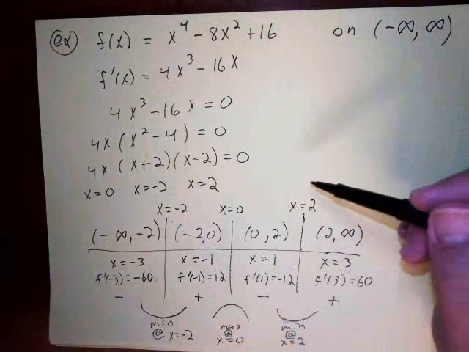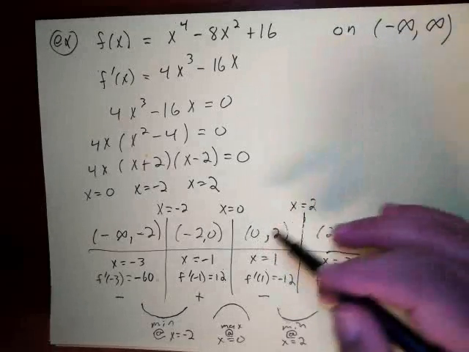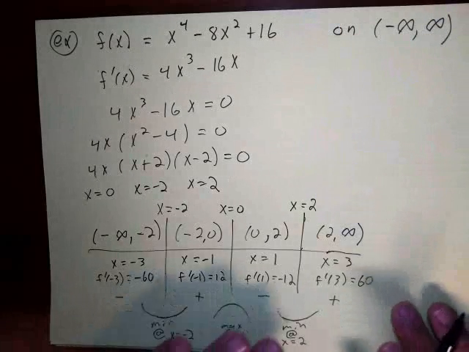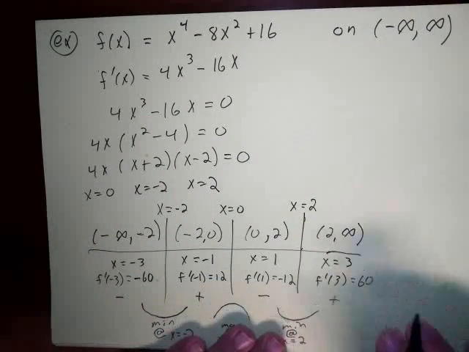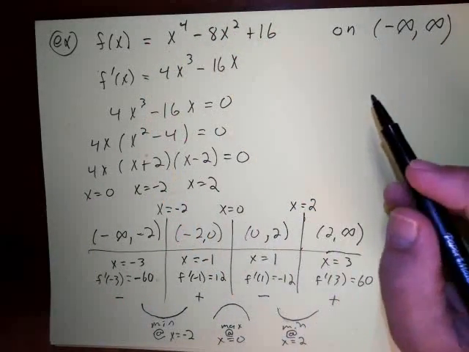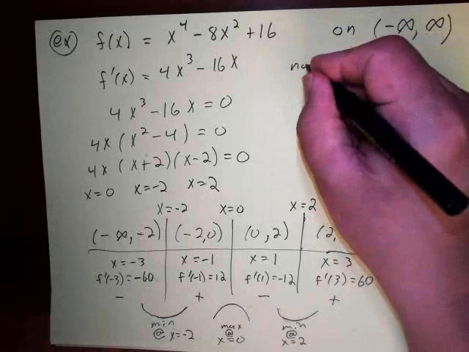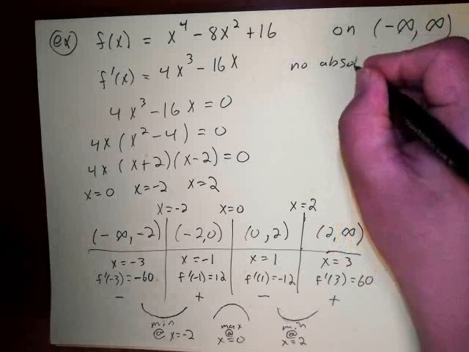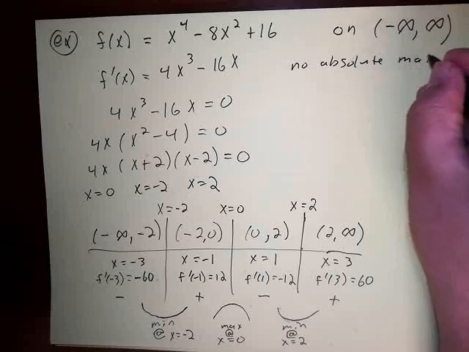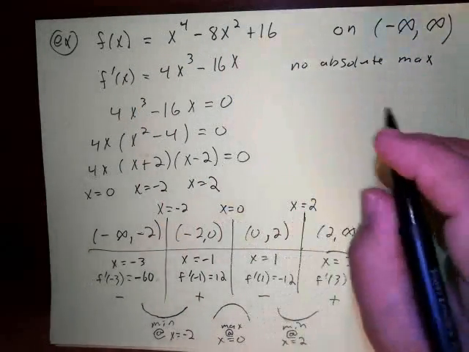If the leading coefficient is negative, then it's like a parabola opening downward. It'll kind of come up, do something in the middle, go back down. And so this is a positive leading coefficient, and that means that this is like a parabola opening upward. So it means that there's going to be no absolute max, right? Because it goes off to infinity in either direction.